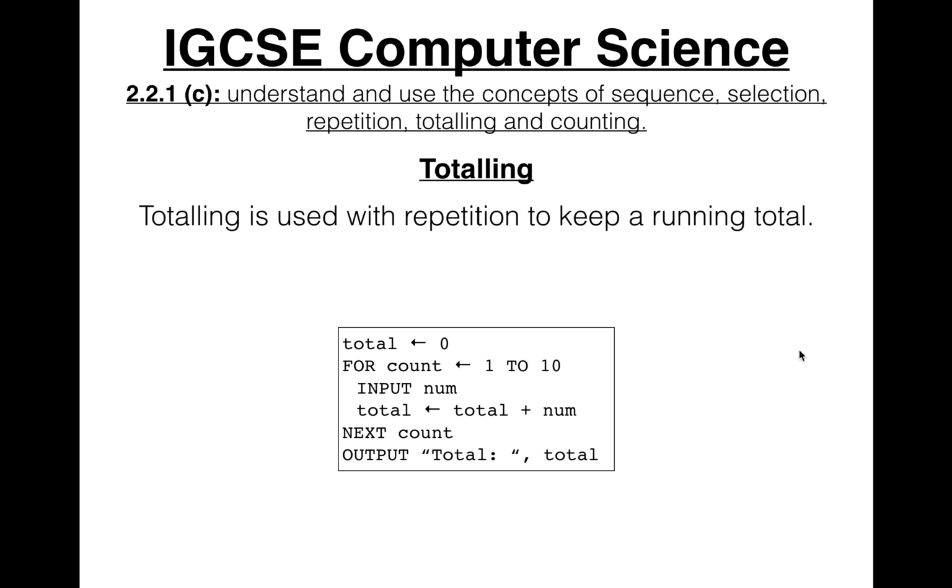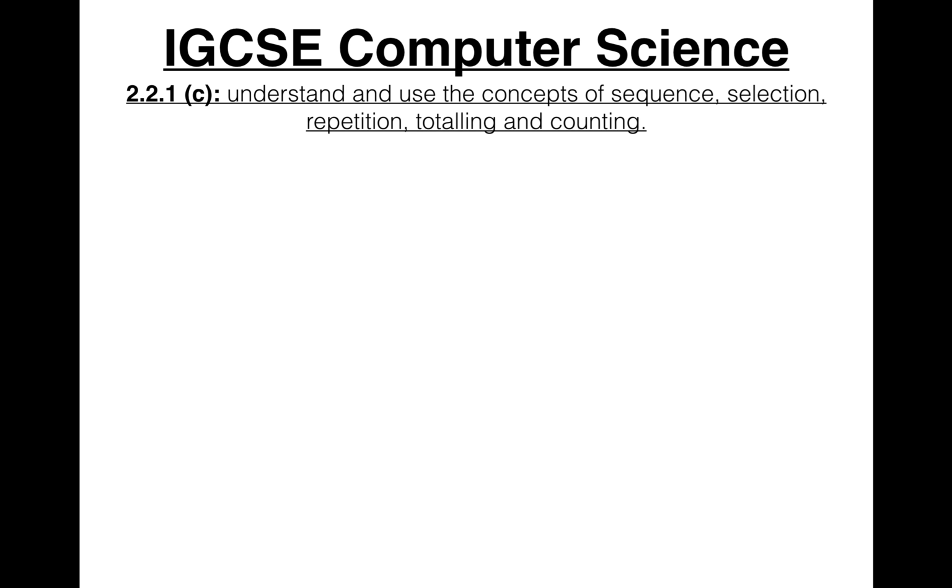Some questions, there was one question where it said, drag this concept to this example, and they listed selection, repetition, totaling, counting, and they might ask something like that, or they might say, explain what is meant by totaling, explain what is meant by selection, something like that. So it's good that you know this.